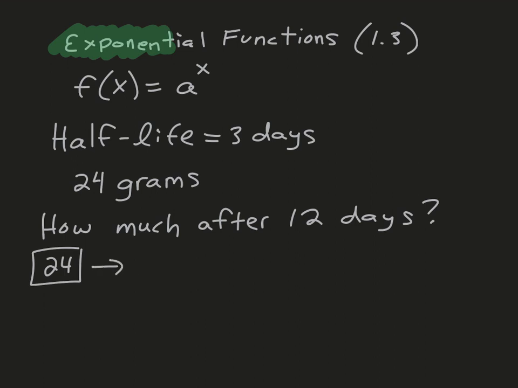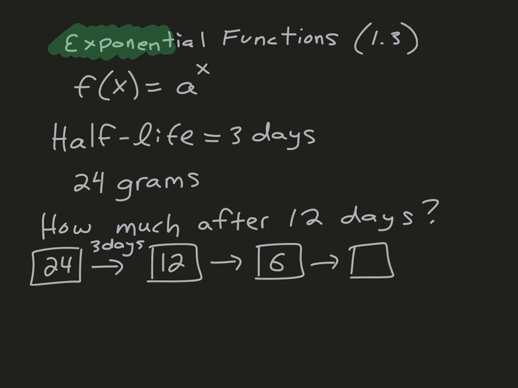Well, the first way we can do it is just work it out by hand. Say 3 days go by, you had 24, now it's cut in half. Now we have 12. And then you just do it again and again and again. After another 3 days, we're up to 6 days total, and we have 6 grams left. After another 3 days, we're down to 3 grams. After 9 days, another 3 days pass, and we have 1.5 grams. That's after our 12 days.